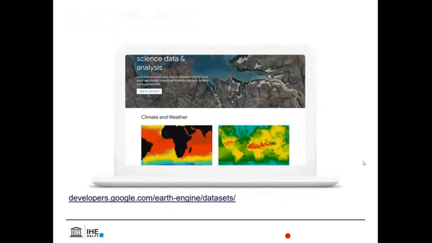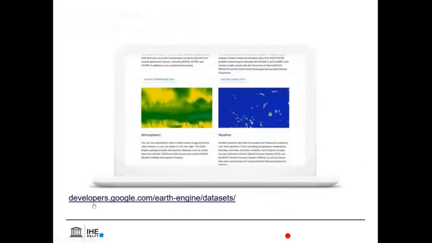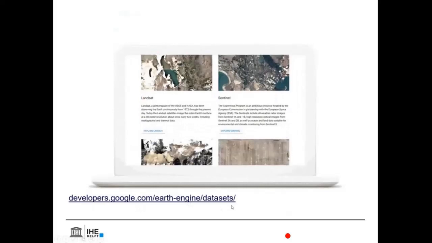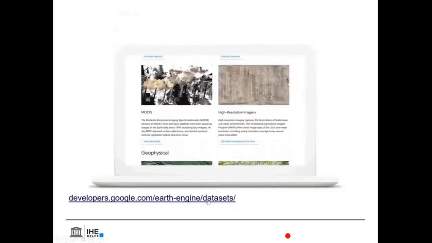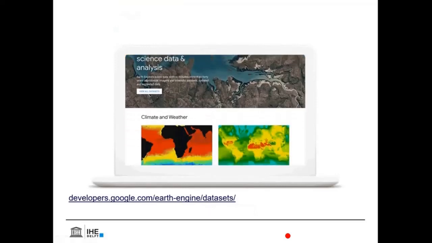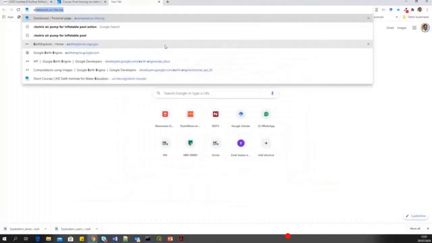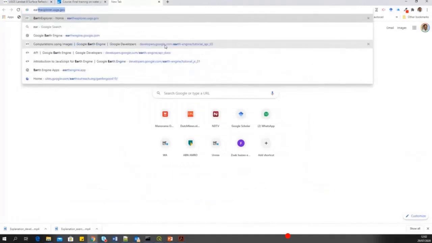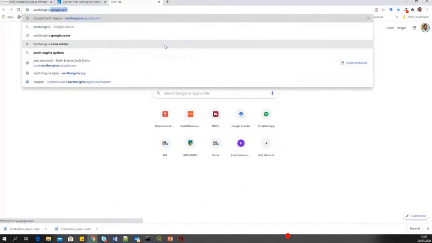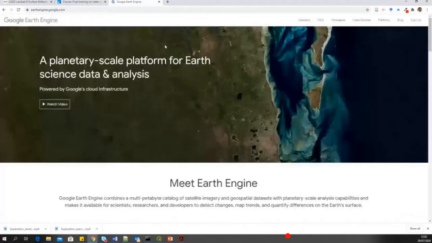This is the link: developers.google.com Earth Engine datasets, where you can see all the data sets available. Or else, as I said, let me share a tab. earthengine.google.com is the primary gateway to Google Earth Engine.